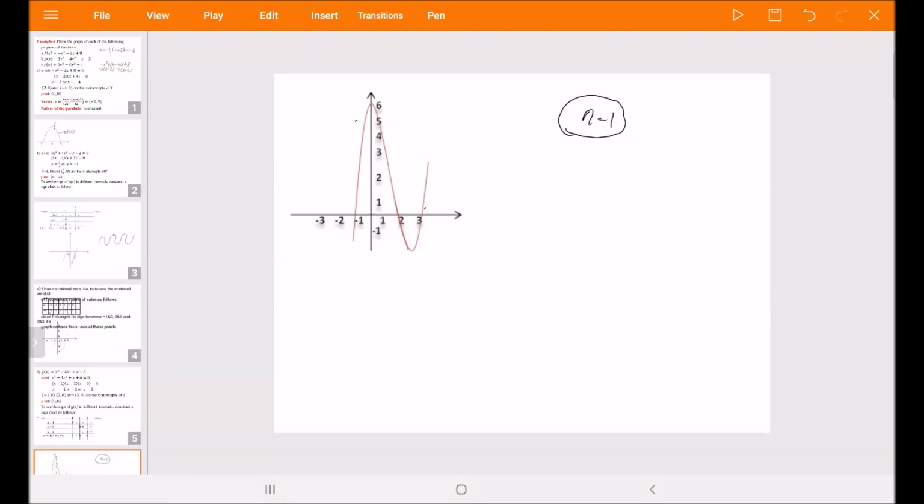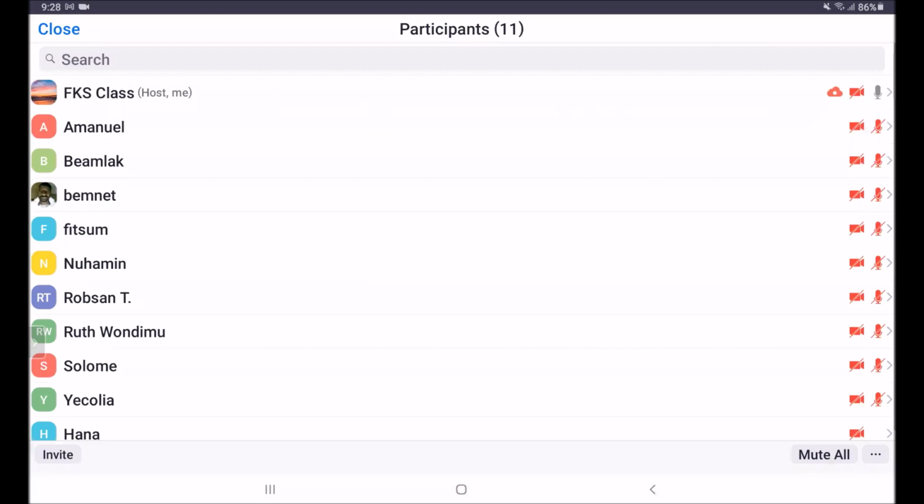I think these 4 examples are enough for today. If you have any question regarding these examples, you can forward it, or else this is all I have for today, and we will meet next Monday. Do you have any question? No. Yes, you can forward. No, there is no.